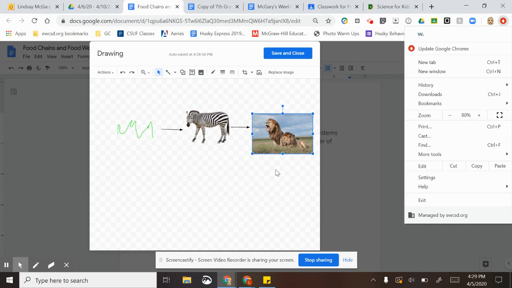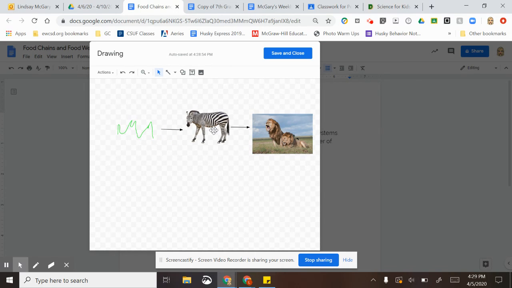So here's something I really want us to break down. First, we're going to break down these organisms into what they are. So grass is a producer because it produces energy through photosynthesis. That makes a zebra a consumer because it eats the grass, but lions are also going to be consumers. So to break these two consumers up, because lions eat another consumer, we're going to call our consumer that eats the producer a primary consumer.